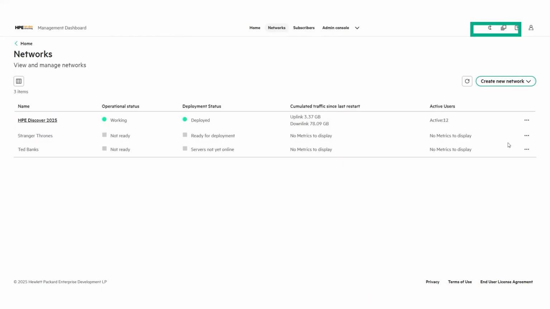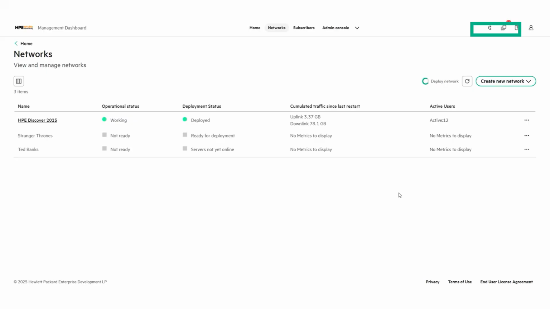So I'm going to go ahead and kick something off before even explaining it. I have a ton of confidence that this thing is just going to hum and work the exact way we expect it to, but I wanted to start that and then explain what I was doing. So ultimately, what you saw me do here is come over to Stranger Thrones, kick off the deployment step. In the background of what's going on in the deploy is a lot of complicated things that for me, as a WLAN background engineer, ultimately are things that I don't understand in any way, shape, or form. But as I'm talking here, all of it's getting deployed and making sure that everything's good to go.